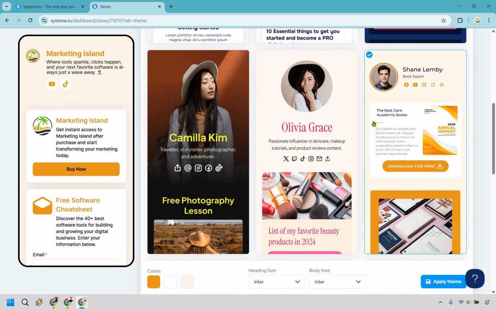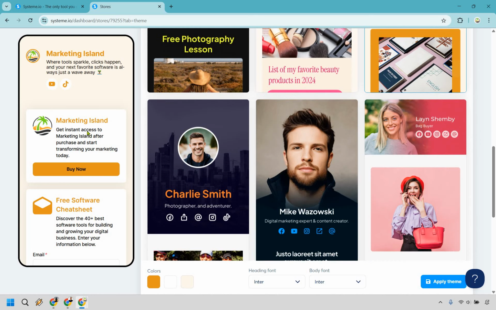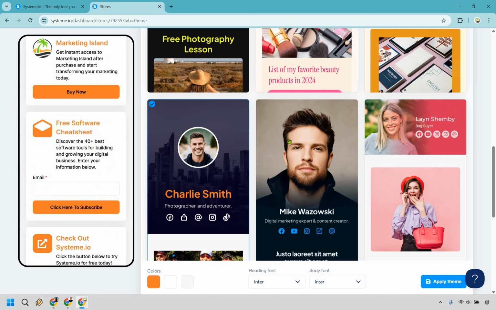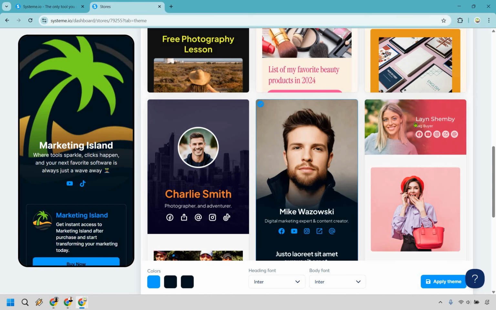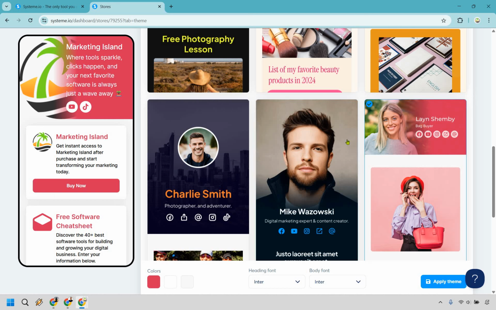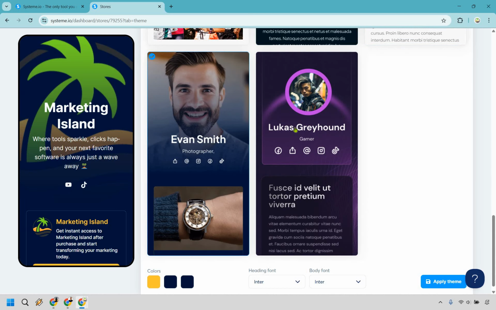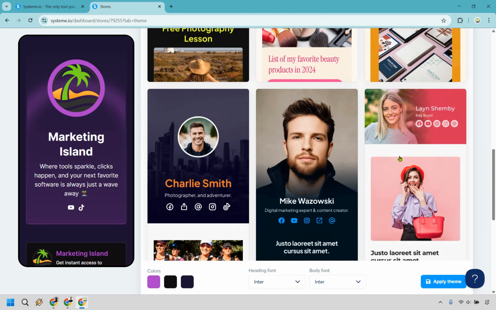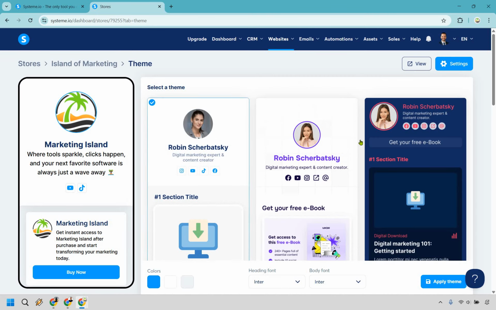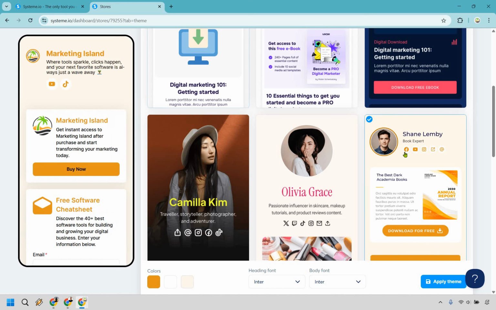I kind of like that one where you can actually see two of these things here. We have this one here. It's going to be a little bit darker. Once again, that's probably going to be better if you had a bigger picture of yourself. This one's not too bad. I kind of like the colors overall. And there we go. So this is really going to be aesthetics, which one you think looks the best. I like that one personally, and I think this one as well.